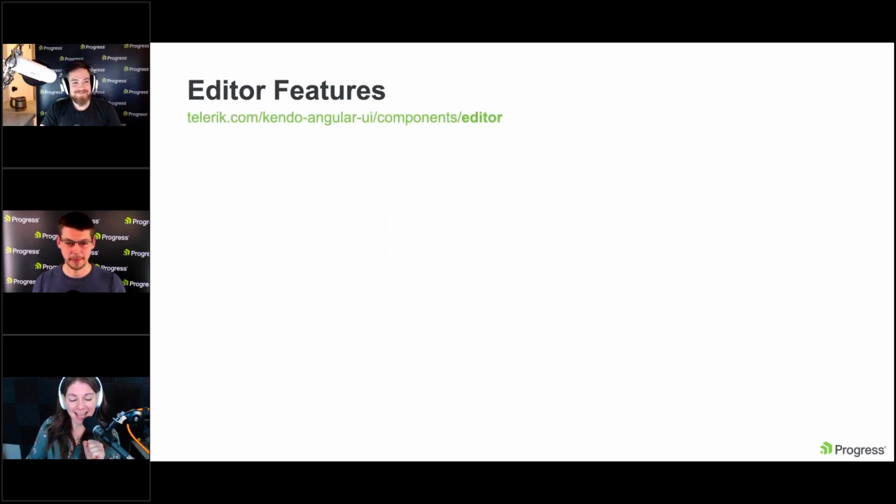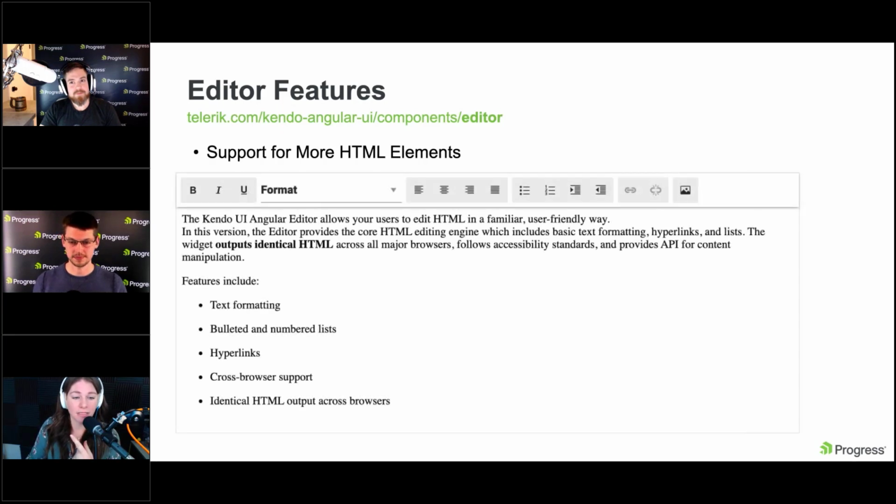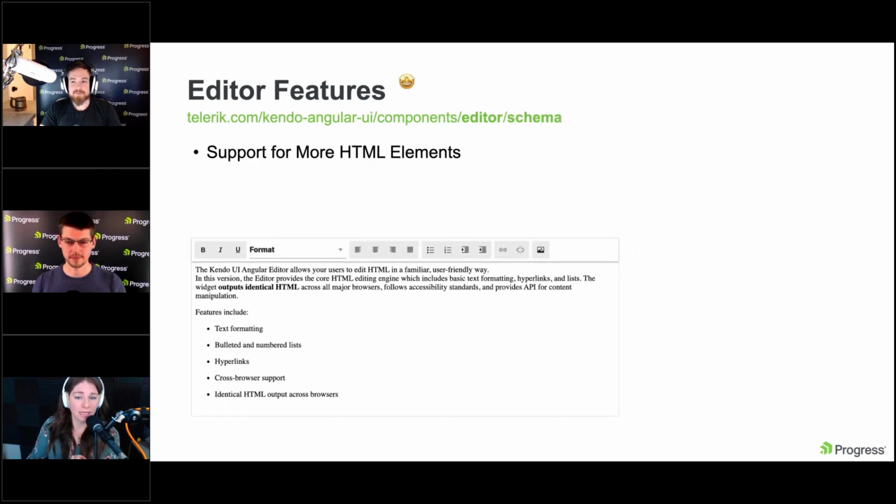The editor features. So I say features because there were so many things that were added. The first thing is support for more HTML elements. So this is our editor if you're not familiar with it, but expanding on the available features, you now have the ability to use even more HTML elements than before. Check out our docs for that full list. We also added custom schema support. And so supporting custom schema allows for the editor to support custom elements within its content, letting Angular developers expand on the available elements that the user can add. So those two things were added to the editor. Check it out, the schema specifically under editor / schema.